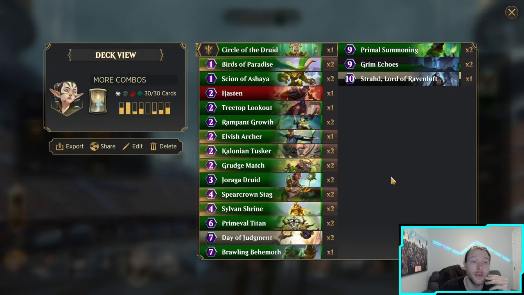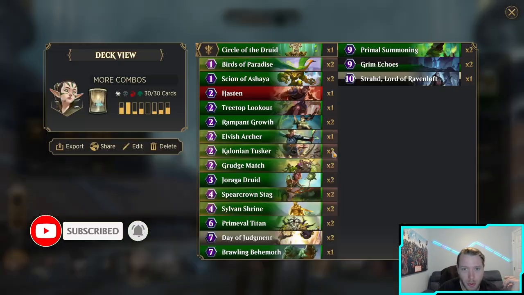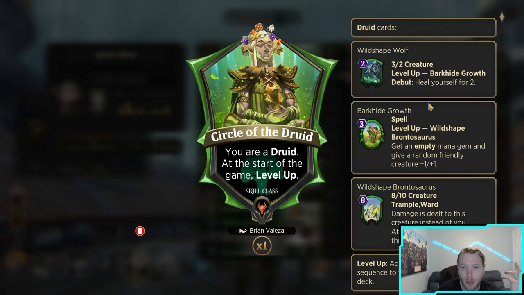Alright guys, in today's video I'm going to be playing some more Nissa combo. Just wanted to play something different, and this is my version because I think it's more fun. So the idea is to basically have the Brontosaurus here that you're going to guaranteed get unless, you know, a skill card gets milled or something, or Barkhide Growth gets negated.